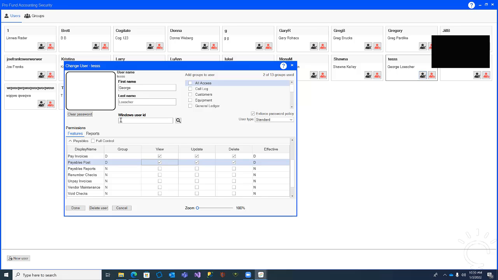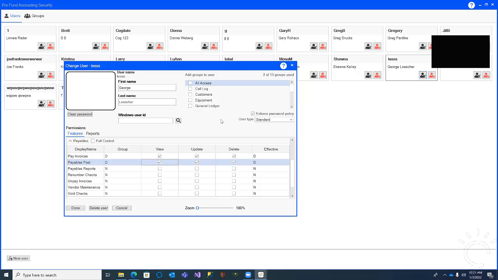So if you do have Active Directory set up and you don't want to have logins at all, you can specify a user to have this. And so when they start up Pro Fund Accounting, it'll go right past the login screen and just go right into the software without having to do a login, because it's getting its authentication from Windows Active Directory.